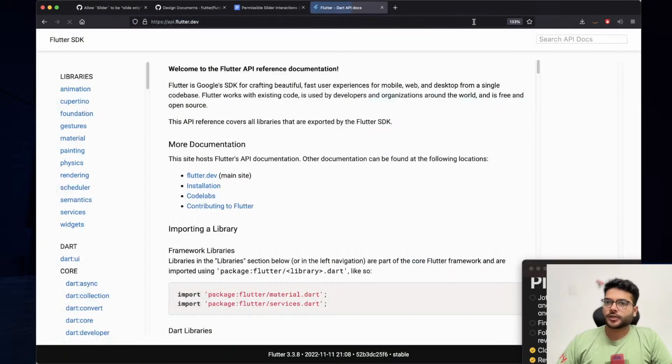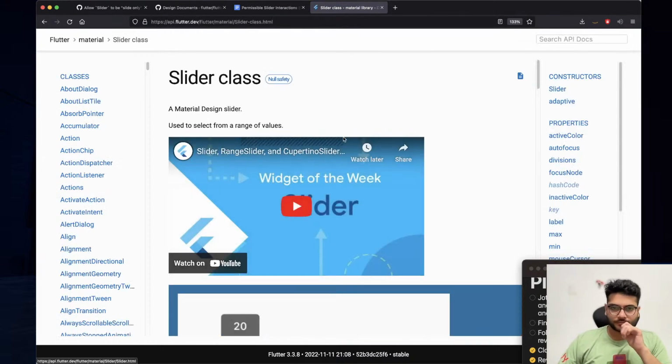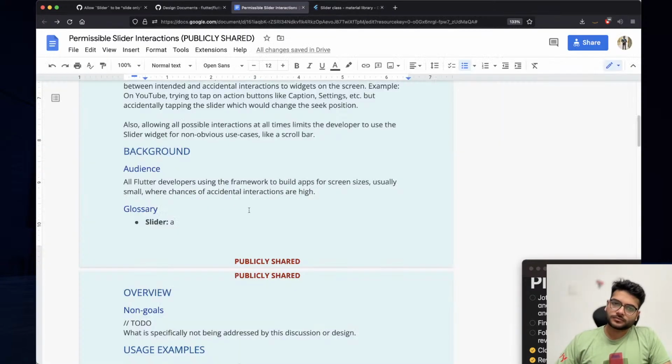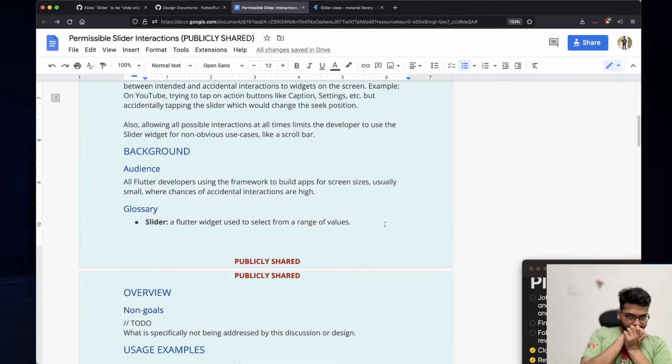What is a slider according to the Flutter docs? Prepared to use separate selector values. Yeah, that's fine.